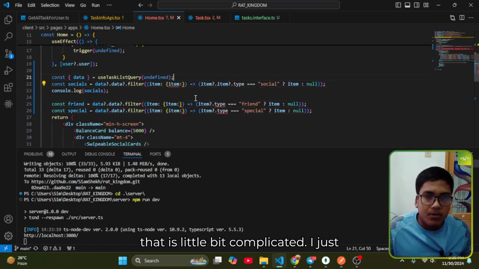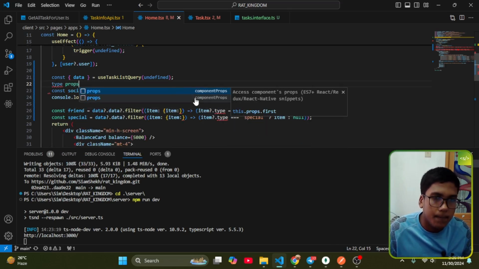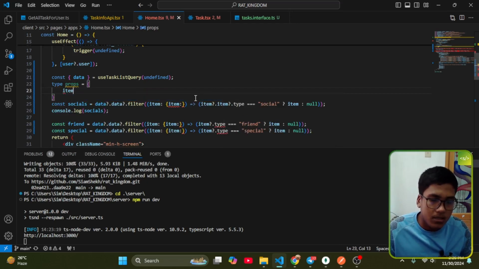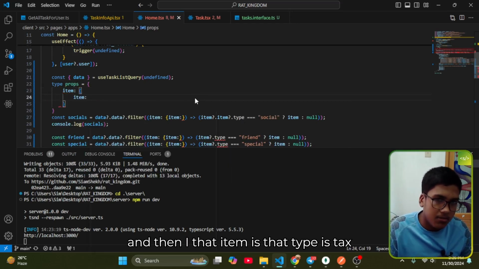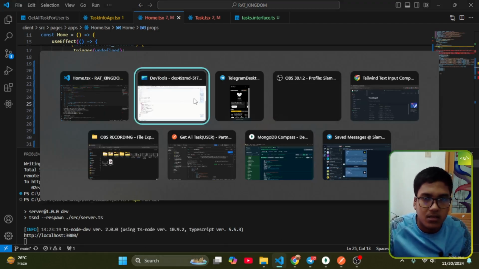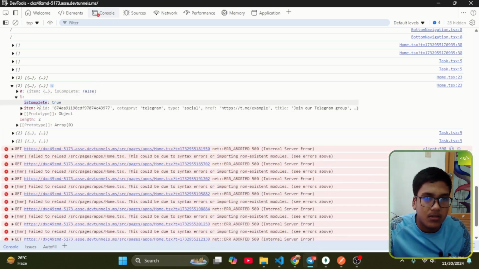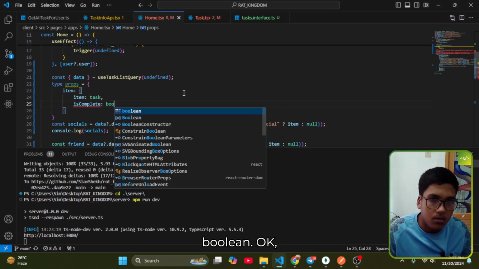That is a little bit complicated. I just make a type, and that is props, and in this props I take an item, and that item has two things. One is item, and that item's type is tax, and I take another thing, something like isComplete, which is a boolean.